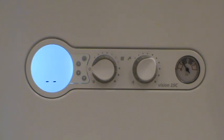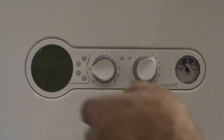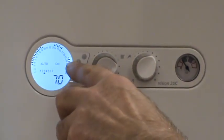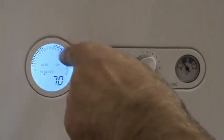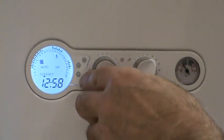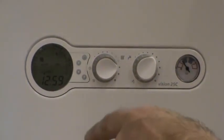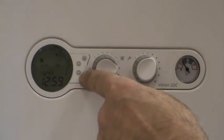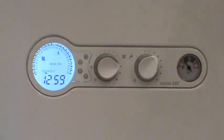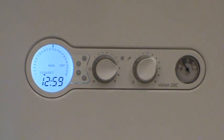To enable central heating, turn the heating selector to on. There are three modes in which the boiler clock will work. Auto means the boiler will work based on the times entered in the programmer. Press P and a small radiator symbol will appear when the boiler is firing, indicating it's supplying central heating. Press P again and it's manually on — the boiler will stay on all day. Press P again and it's manually off, meaning no heating; hot water is unaffected.